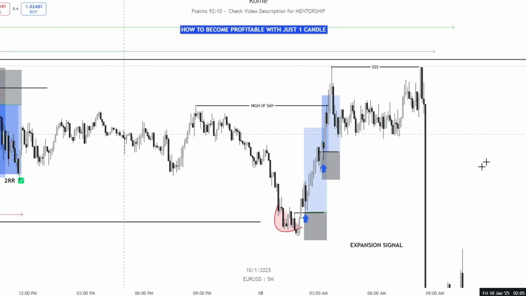This was NFP. Don't really like trading NFP, but that doesn't mean that I don't trade news. I do, but because of slippages, especially for firms, we need to pay attention. This was what I promised you. We need to understand the low of the week. Low of the week is very important when trading the inside day. Take note of that. The low of day, low of week, low or high, as the case may be. If it's bearish, then high of week. If it is bullish, then low of the week. So as you can see, the low of the week is actually here, but look at it, price closed near the low of the week.